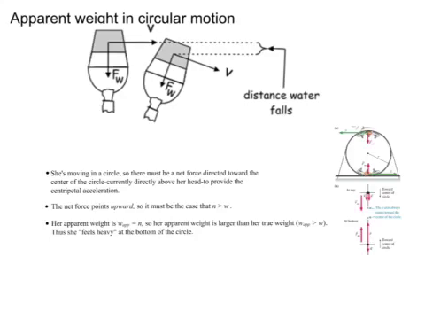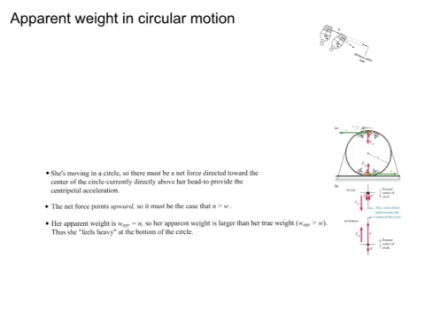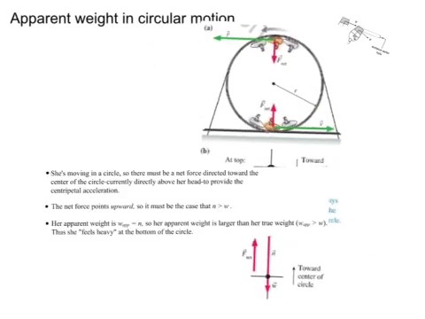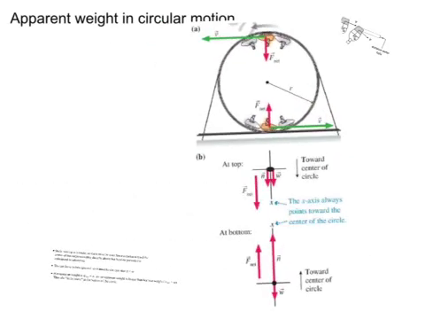It's always there. So the water does fall, but the bucket falls with it and catches it. Now this only works if the bucket's moving fast enough to catch the water. If the bucket's too slow, then the water will fall out of it. The same thing happens if you are in a roller coaster, say, that goes in a loop. If you've ever ridden in such a thing, you know that your sensation of weight changes as you go over the crests and through the dips and around the loop.